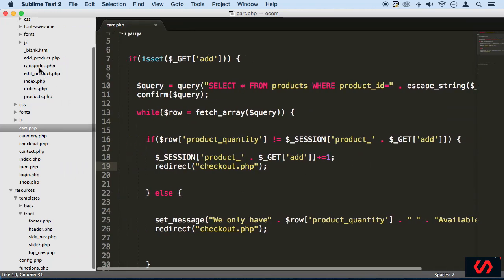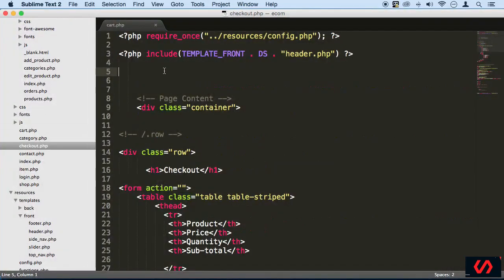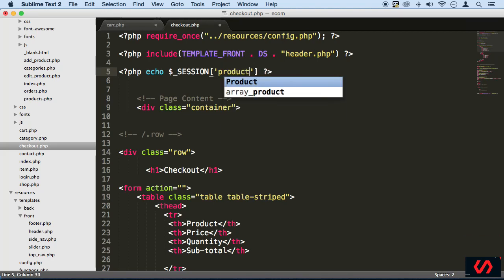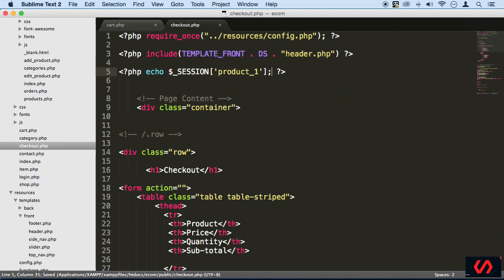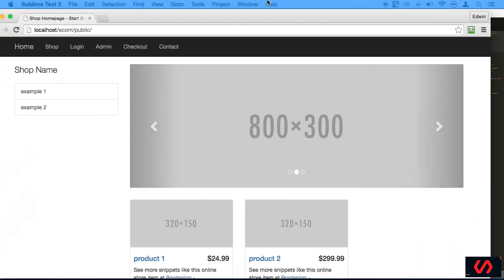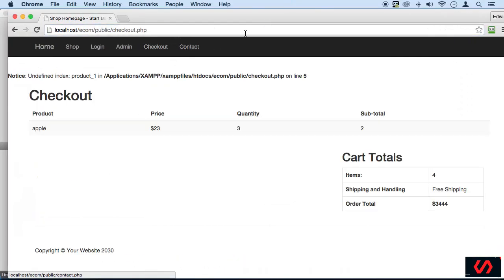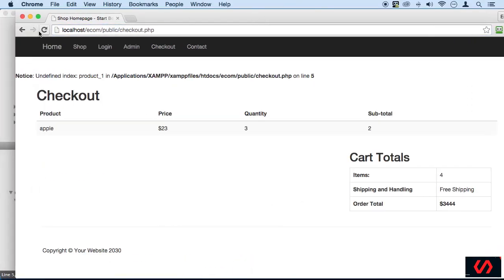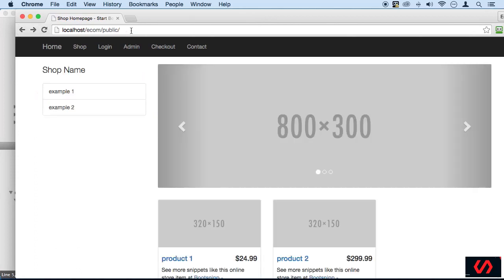Right here, let's just roughly say echo session, product one. We're probably going to get an undefined index the first time, but it doesn't matter. So if we go to checkout, we get this undefined thing here, but let's go back to the home page.